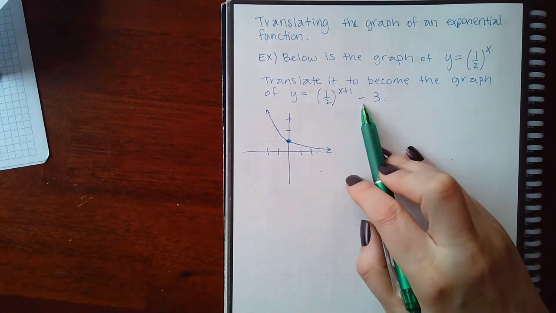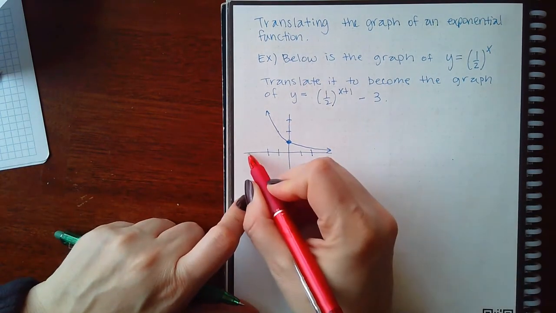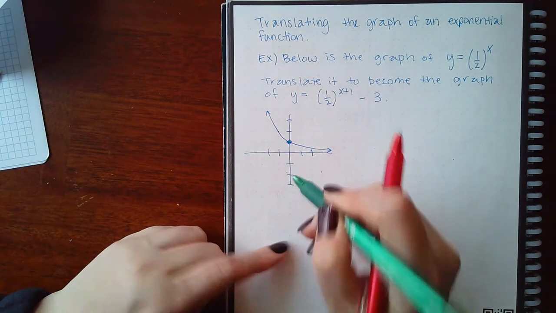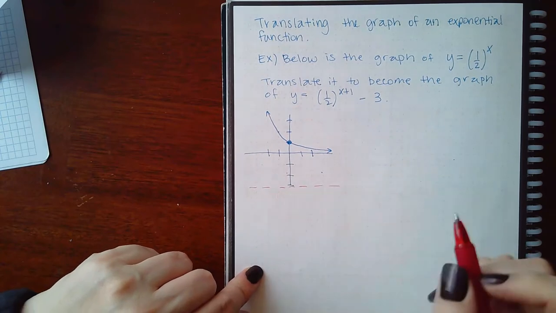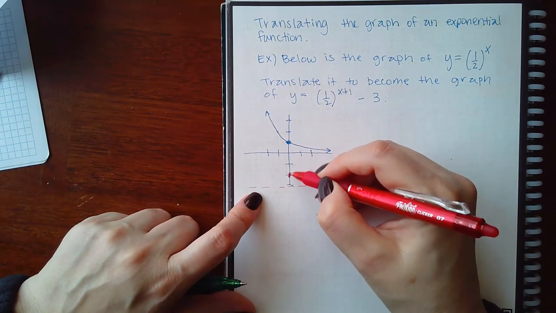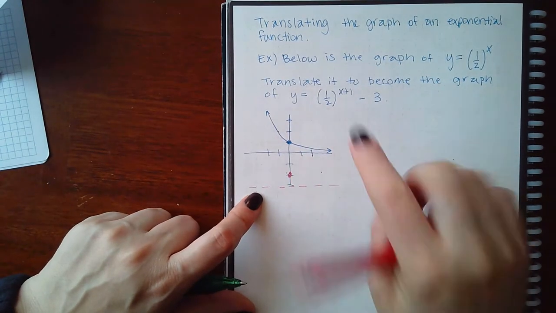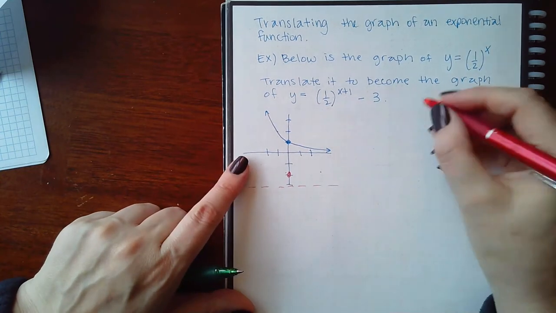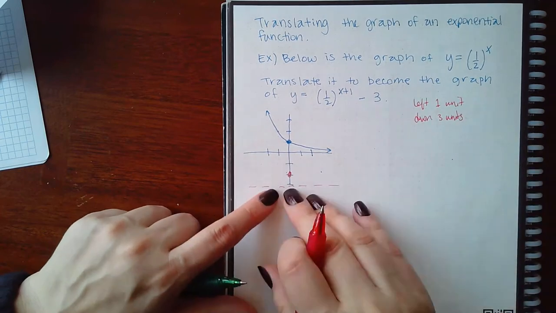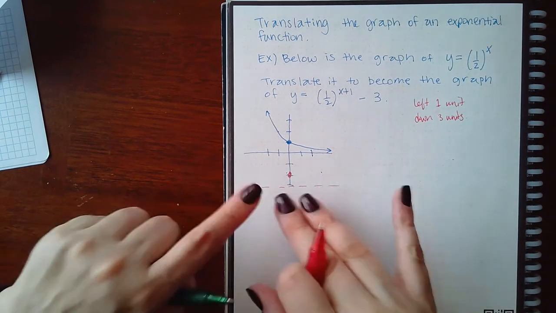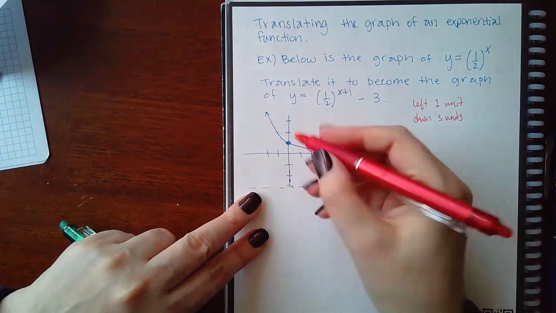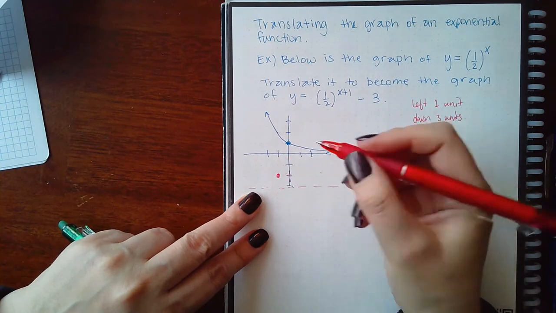So here, this is going to be a vertical shift, which means that instead of having the asymptote at 0, it's going to be at negative 3. Okay. Not only that, this dot here is going to shift downward as well. 1, 2, 3 units. The whole graph is going to shift downward. And this is actually going to make it shift to the left one. So it's going to the left one unit and down 3 units. Now for the asymptote, it's going infinitely to the left and to the right. So if I shift it to the left one, it doesn't matter. It's still a line going in both directions. But for that point, if I shift it down 3 and then over 1, I actually end up here. And that's all you need.